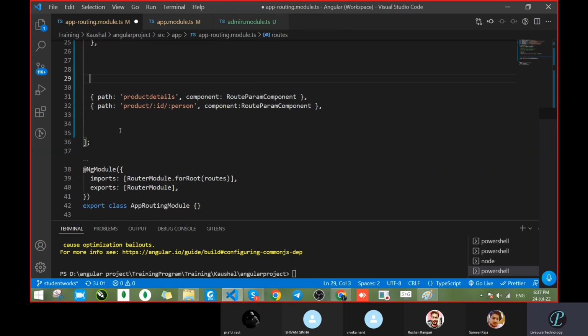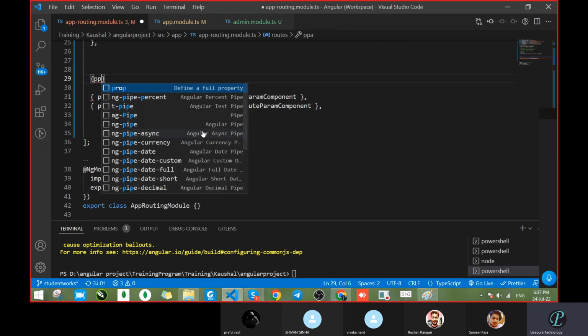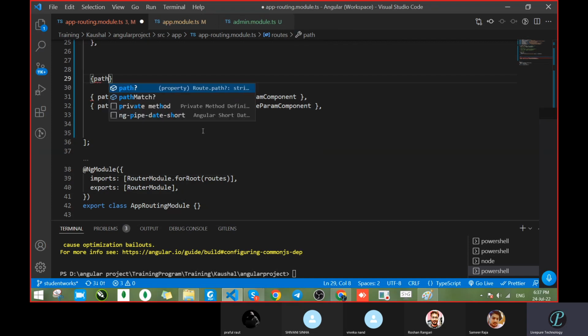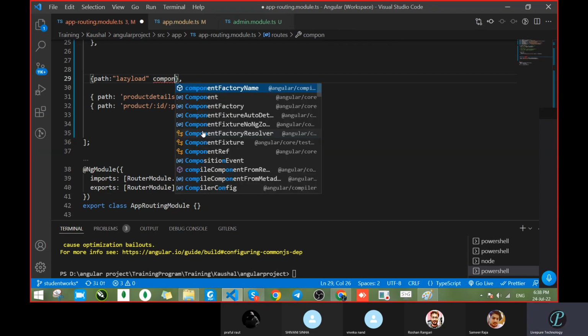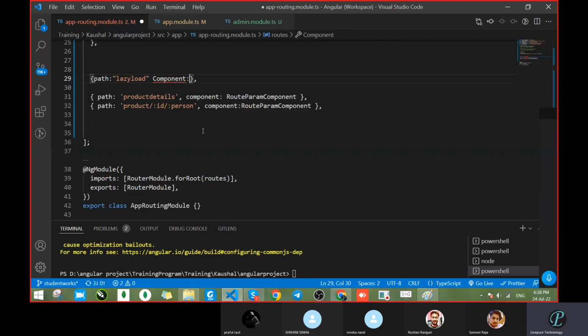We take the path. Here we have to pass the path, say lazy load, anything. After that, we have to pass the component. Correct? We generally pass it this way.